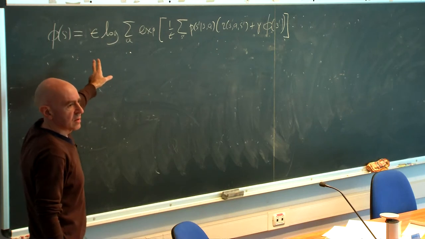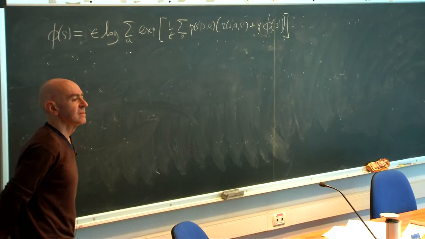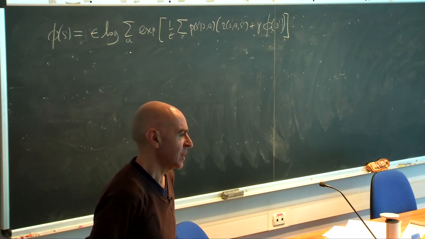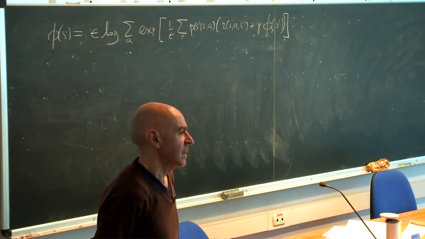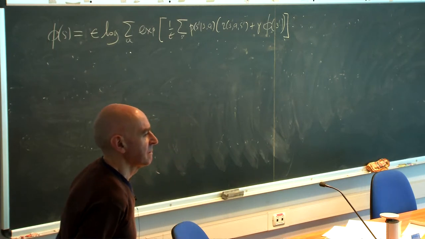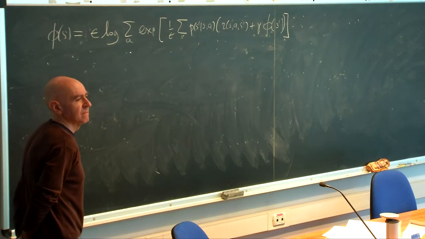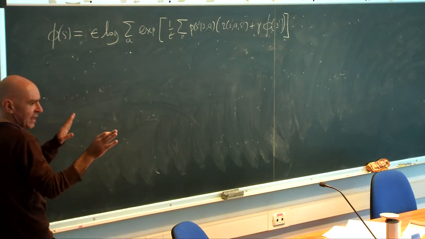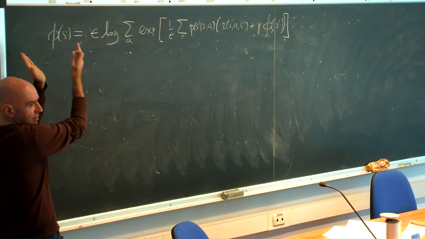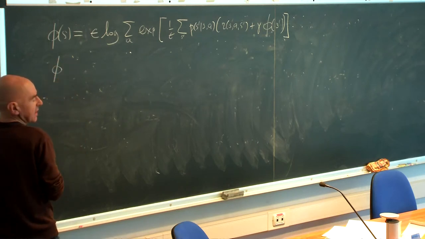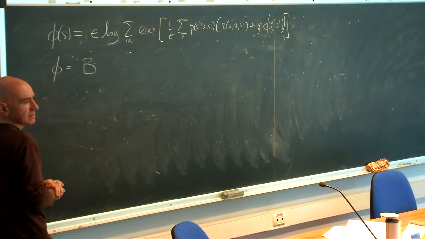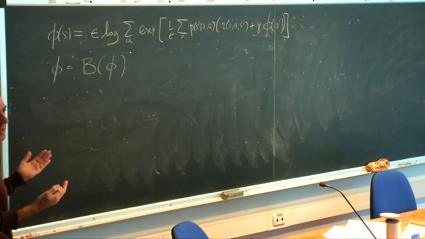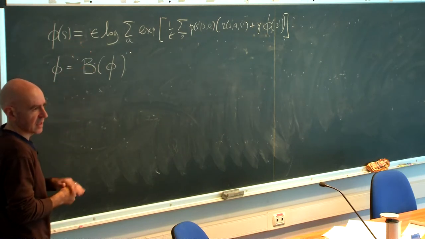So, any suggestion? Suppose I gave you this equation with any background. Recursive algorithm? Yeah. How would that work? Well, it's actually as simple as that. Okay, let's define this thing. It's the right answer. So this is a vector, right? It's a vector in this R to the number of states dimensional space. Let's call it phi. And this equation is some operator which acts on the same vector. Okay, this is an abstract way of writing this. And this is a nonlinear object, which is just the thing that is above there.